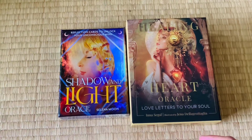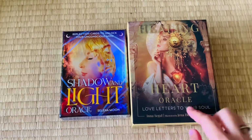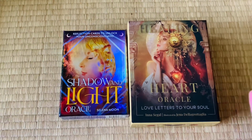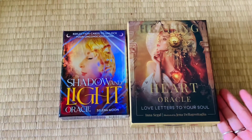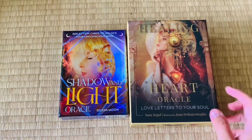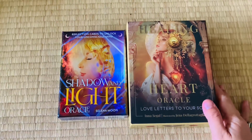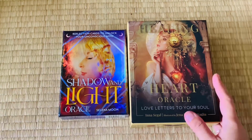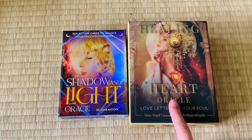It's unfortunate, because the concept is actually nice. Especially for a relationship reading, if you're in a very confusing situation about how you're feeling or the other person's behavior towards you, this probably could have worked if it had been done with no AI at all, because then you can concentrate on the images and the messages there. This is a scary time, guys. Get ready for this type of thing.